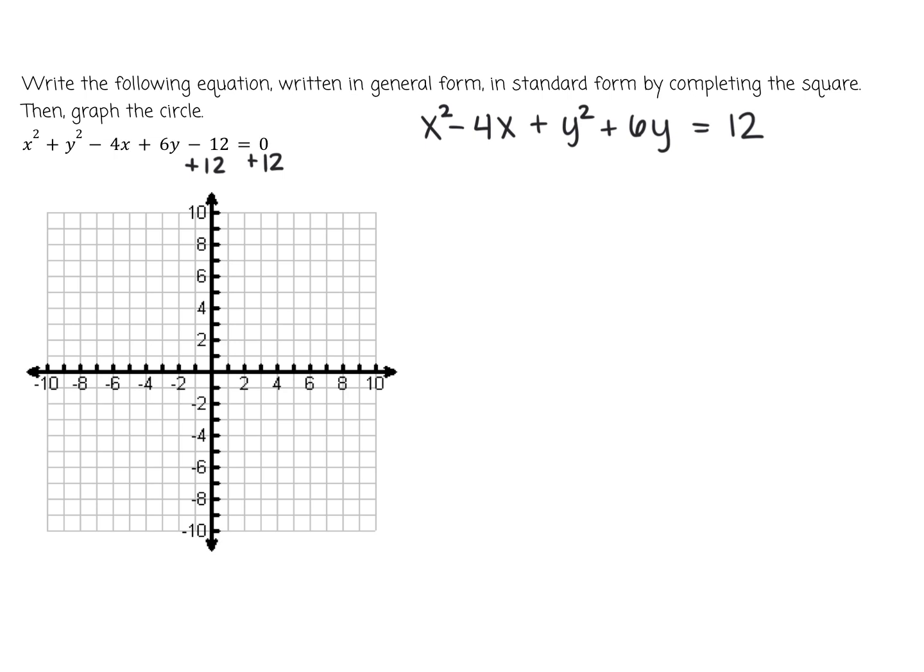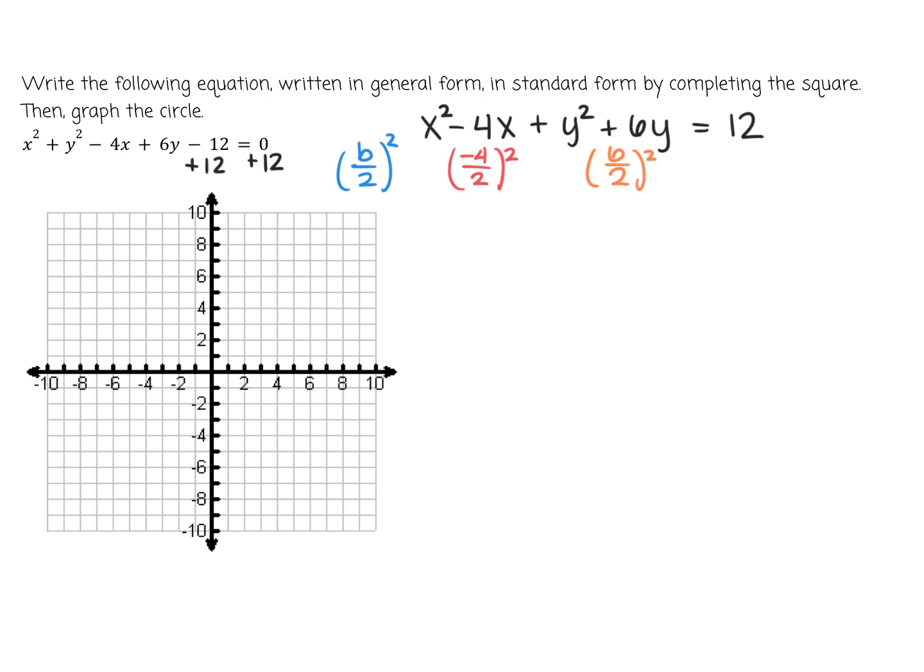Next, I need to do completing the square with both my x squared minus 4x and the y squared plus 6y. To figure out the value that gives me a perfect square for each of them, I have to do b divided by 2, squared. And they're each going to have their own b value. For my x, its b is negative 4, so I'm going to do negative 4 over 2, squared. Then for my y, its b is 6, so we're going to do 6 divided by 2, squared.